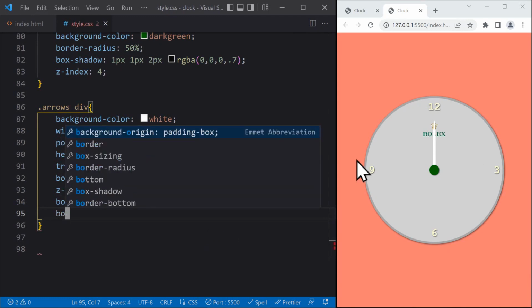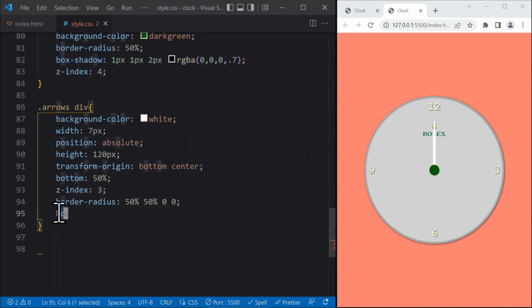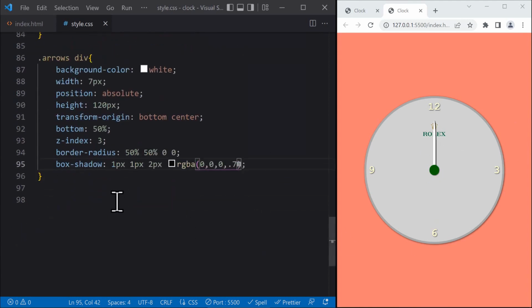So we just say box shadow. Actually, I want it exactly to be like this. So we copy that one, we paste it here. So now we see the shadow, and yeah, it looks a little bit too much for this one. We just change the alpha value to be 0.3. Or maybe because they are on top of each other, it looks like this. So let's change the position of each of them.